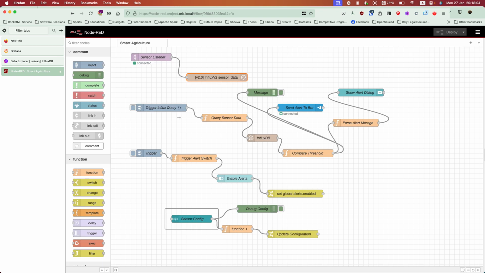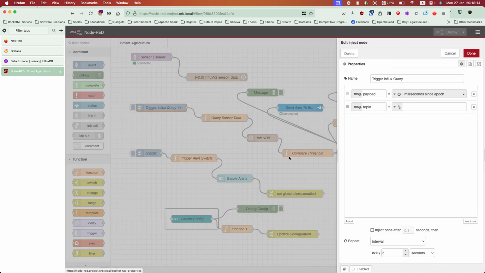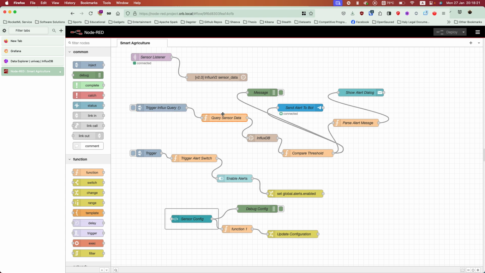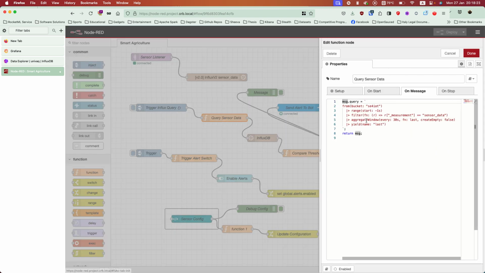Okay, so the next part is sending the alerts. For sending the alerts, on the InfluxDB data that we are writing, we have defined a trigger here which executes a query in InfluxDB every 5 seconds.